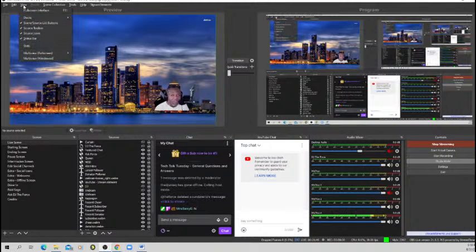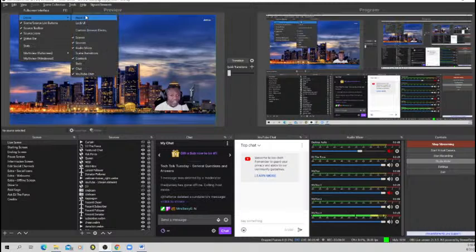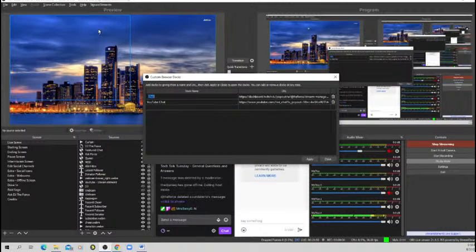So here you would go to views, you would go to docs, and then you would go to custom. When you go to custom, you're allowed to add different features that aren't built into OBS by default.